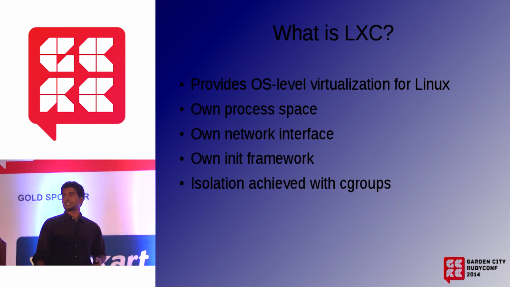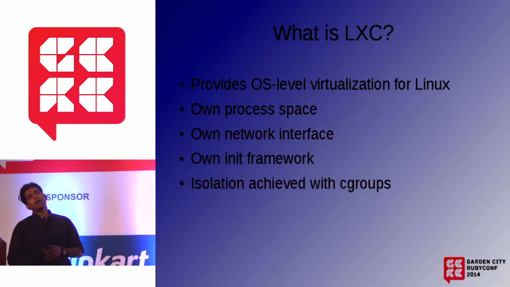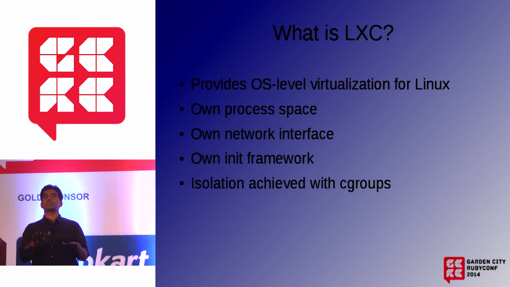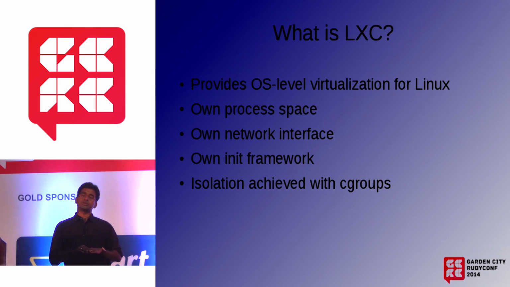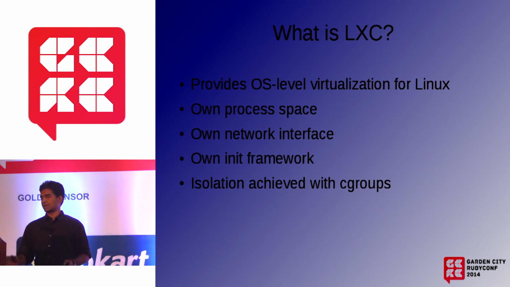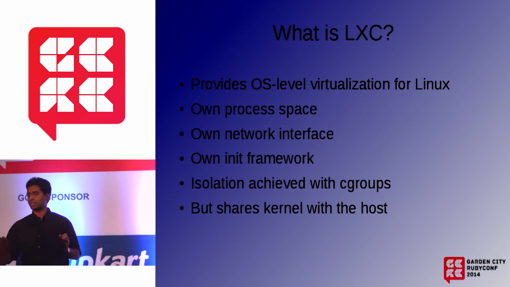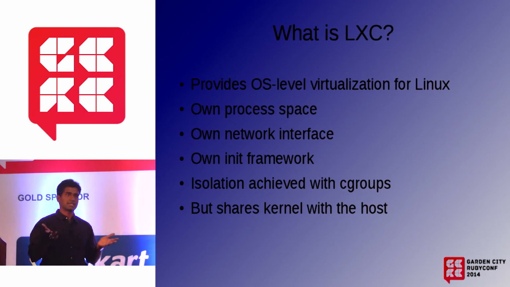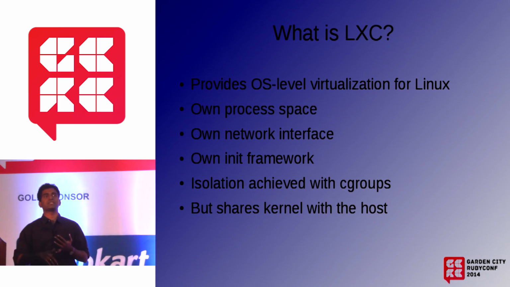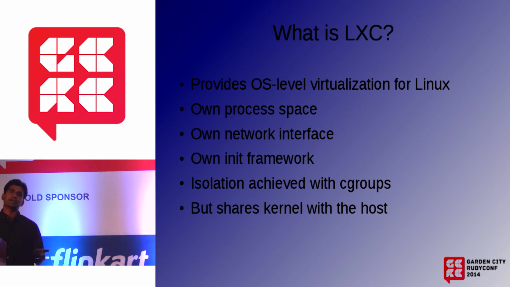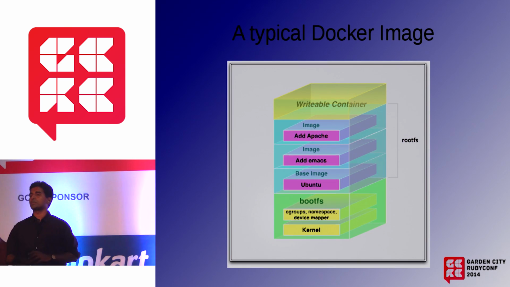So the basic isolation is achieved with cgroups. Cgroups are control groups. What cgroups gives you is that it lets you put limits on the resource usage, whether it's network or your disk or your process usage. So cgroups gives you this nice little interface where you can do this. This is definitely in the Linux geek territory, you don't have to worry about that. The only catch is that it shares the kernel with the host. So you can't do stuff like having an x64 image and putting it on i386, or vice versa. That's pretty much the only catch here, and it's probably not much of a catch at all.